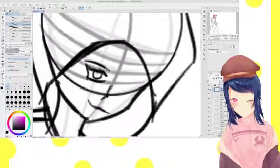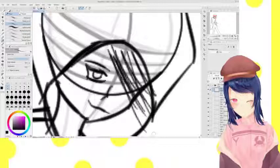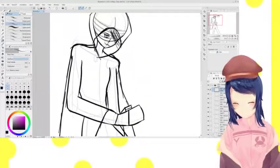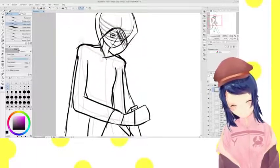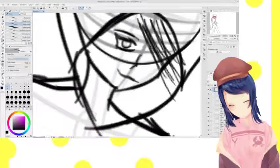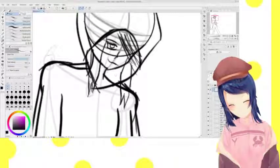I'm kind of going to have this side of his face shrouded in shadows, you know? In general, the entire face is going to be shrouded in shadow a little bit, but I want that side of the face specifically shrouded in shadow to make it edgy or something. I don't know. And while I'm here, I will draw in a ruff of the hair as well. They're going to have messy hair. I'm going to have this bit go outside of the cloak a little bit. Then I just realized most of it is hidden by the cloak. Man, I didn't plan that out very well, did I? There we go. I might change that shadow thing, and I might get rid of it on the face.